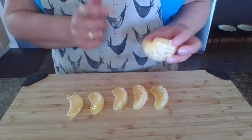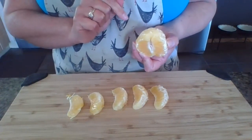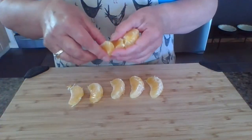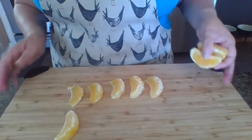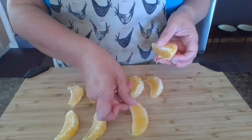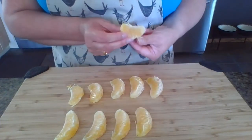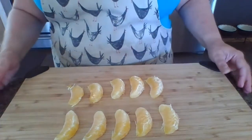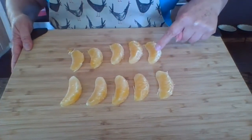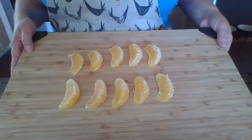Let's think. Do you think there are five in this half as well? Let's check. One, two, three, four, five. Look at that. Five in one half and five in the other half of my orange.